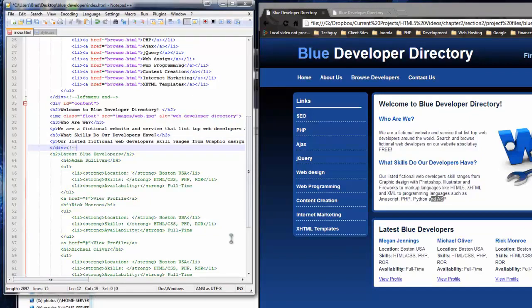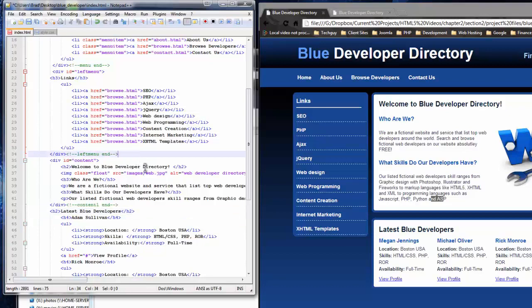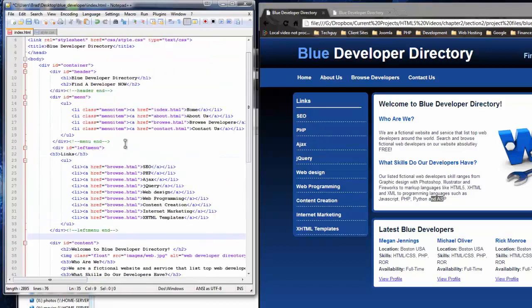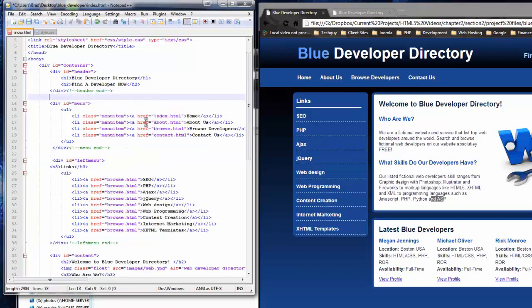Now I'll just label that content 1 end. And let's indent it. Okay. We should actually put spaces after each division, just for better readability.